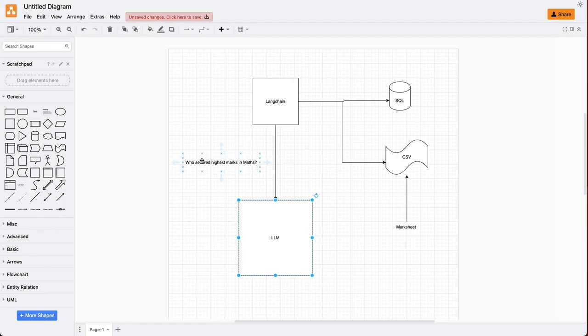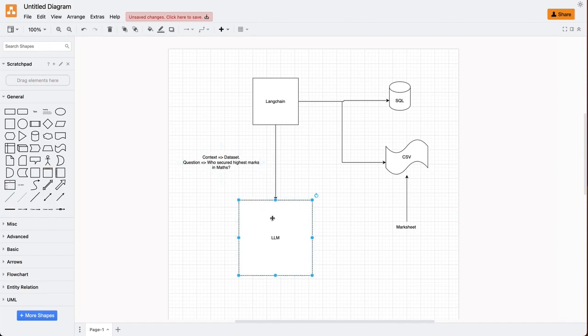So I need to pass this as a question, and I also need to pass a context to the LLM. In this context, I can pass the data set, which is the data pulled from the CSV file. That data is pulled through LangChain, and it is then passed as a context to the LLM.